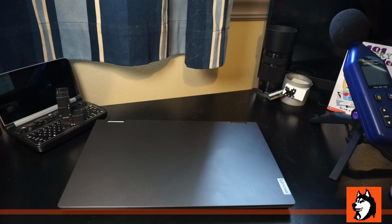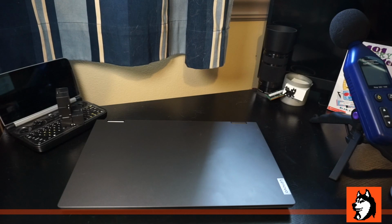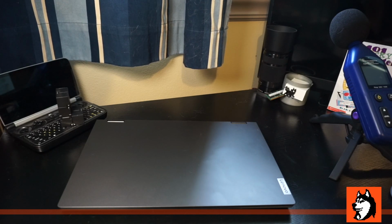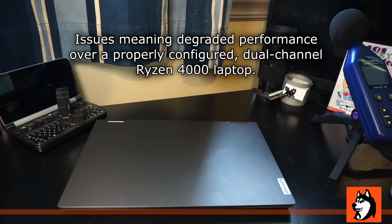I haven't seen any benchmarks of it or even any reviews of this unit, so I don't know for sure, but I can say that it probably isn't very good. The RAM is only 2666 megahertz, so performance will take a hit there, which is a bummer. For the 8 gigabyte variants, there's 4 gigabytes of soldered memory, so you can't cleanly upgrade to 16 gigabytes. You could upgrade to 20 or 12, but you can't upgrade to 16, and you will run into some issues trying to do dual channel stuff in some ways.